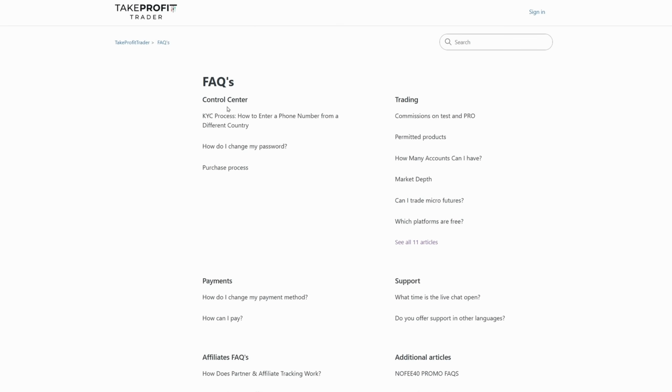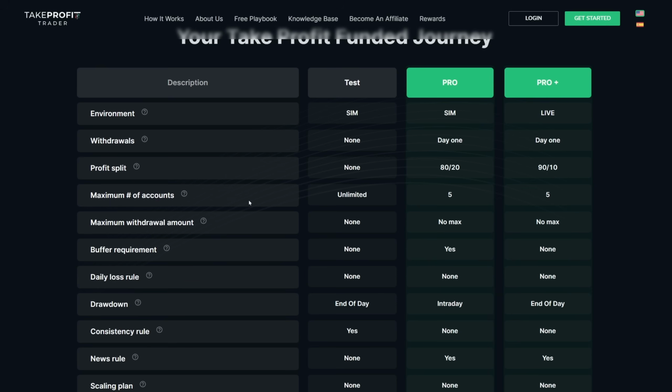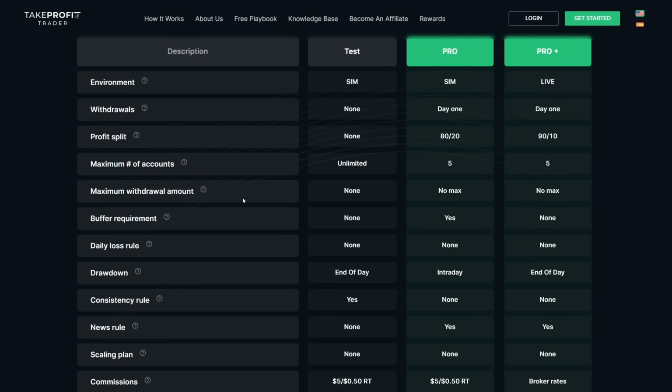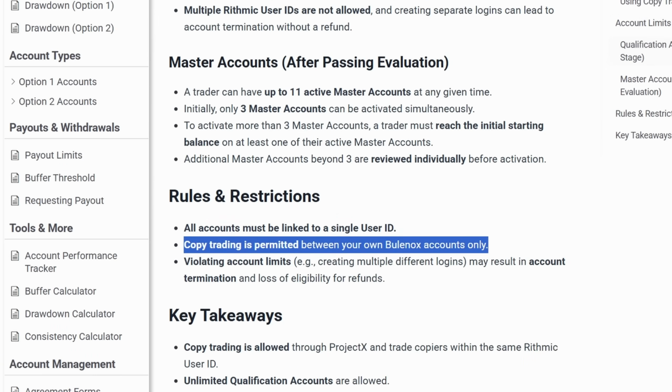And you might even ask yourself, Mike, why is that important? If it's not on the rule set, there must not be a rule for it, right? And if Take Profit Trader allows us to have a total of 5 accounts, don't you think that they expect we're going to be trading these accounts together? Well, I went over to another prop firm that has a copy trading rule, and this is what really spawned the question from a trader just a few days back.